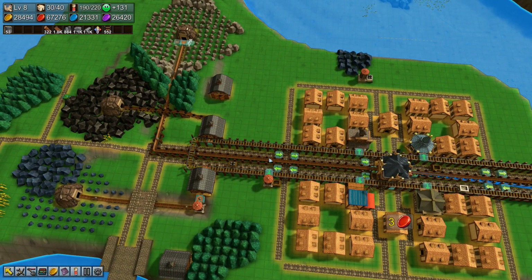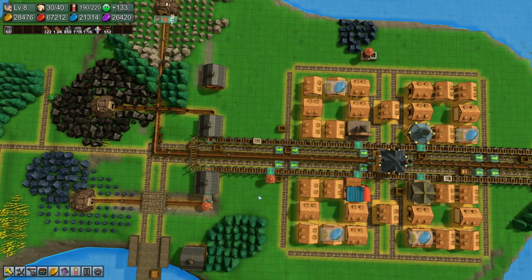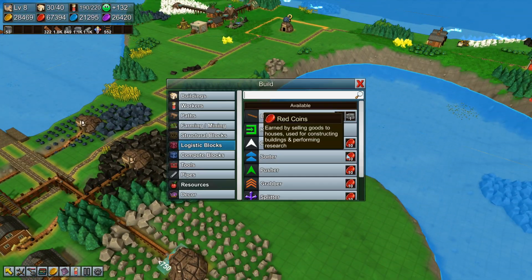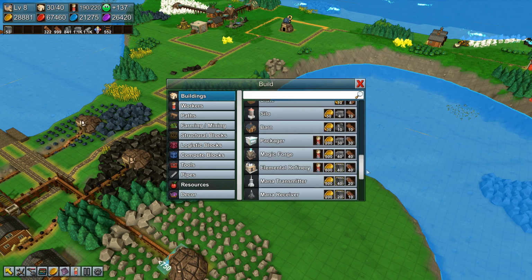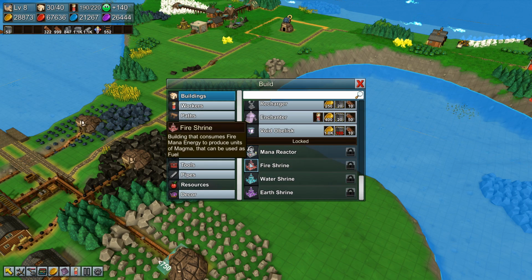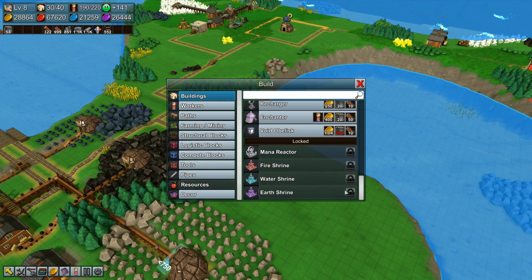Okay, but yeah, that's going to cause a problem at some point, I reckon. But we'll see. We'll get into recharging this stuff soon. I'm not sure exactly how that works. It's something to do with the mana reactor. Oh, apparently we have shrines we can place. Not sure why.